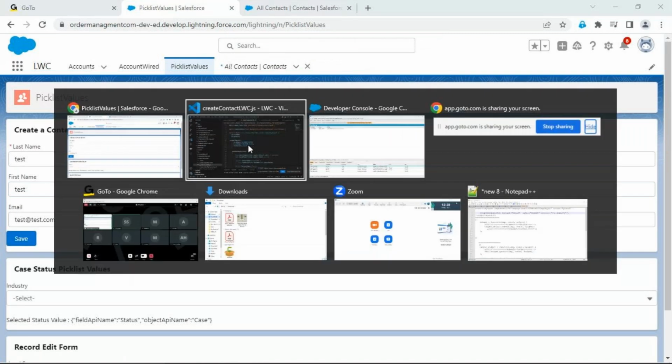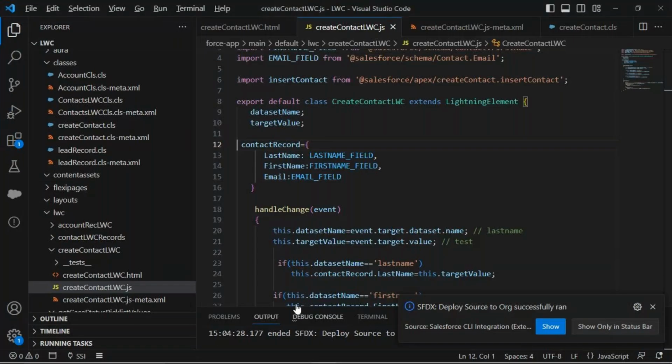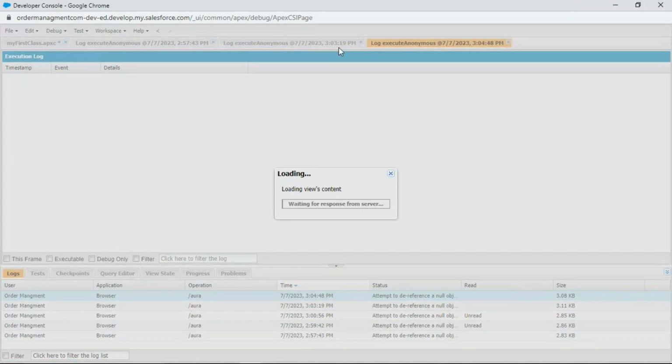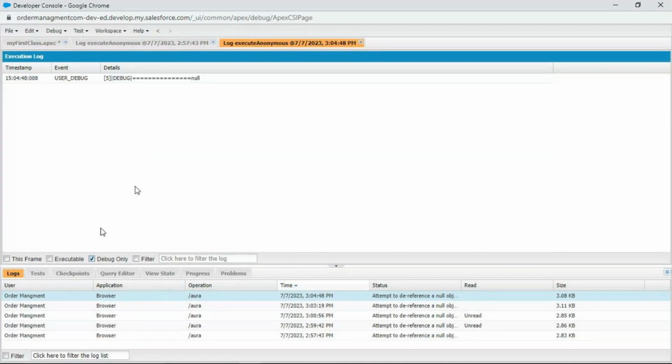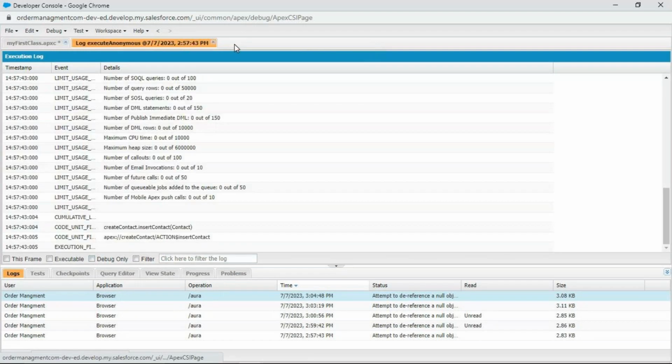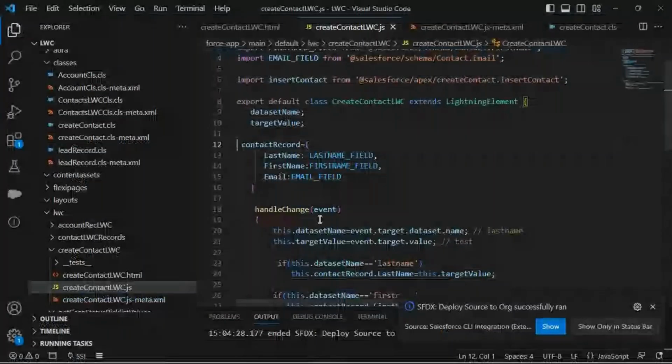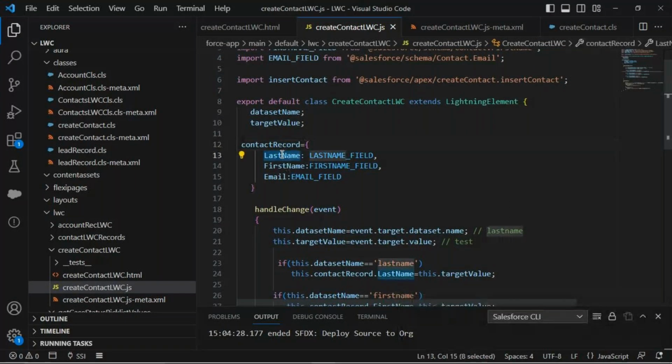Still getting the same error. Last name, first name, we are getting the same, but what is the problem now?